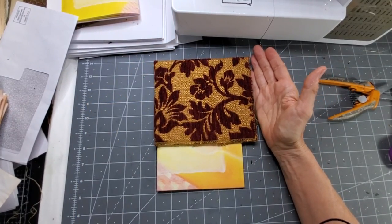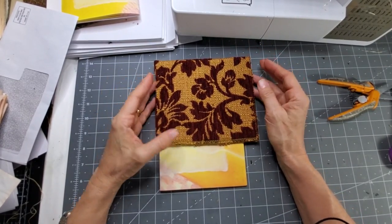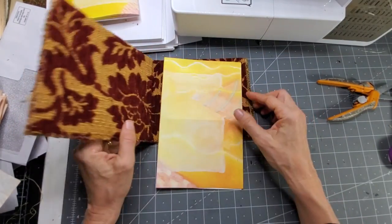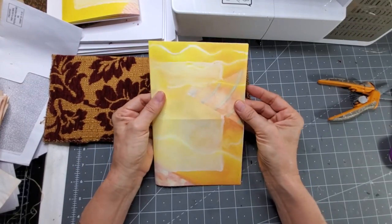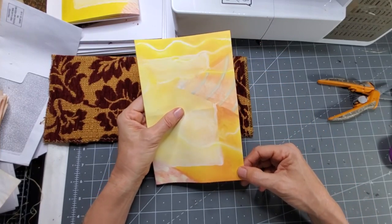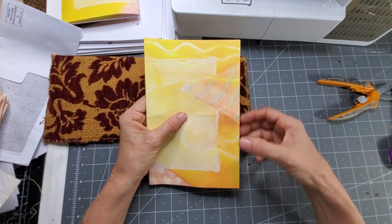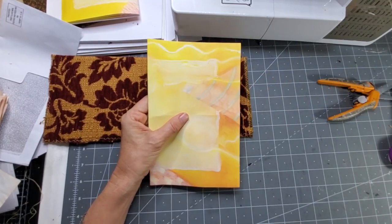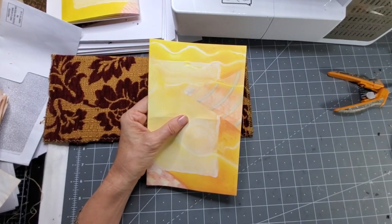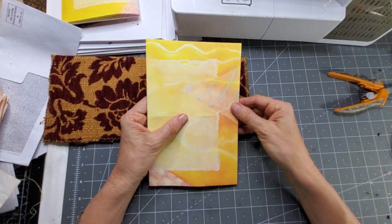So there are a couple of things I can do, and I just wanted to show you options. This is if you're short, if there's not a long enough edge here, you have a couple options. Number one, you can just fold all your pages in half and make it easy on yourself. Then you can take those strips from leftover cuttings and glue or sew them onto the edge as an option to extend your pages. It's very laborious, but it is an option. Plus, it gives a nice look if you want different colors, and it almost looks like a collage effect. It's very beautiful, and even if you do it on just some pages, it's very pretty.